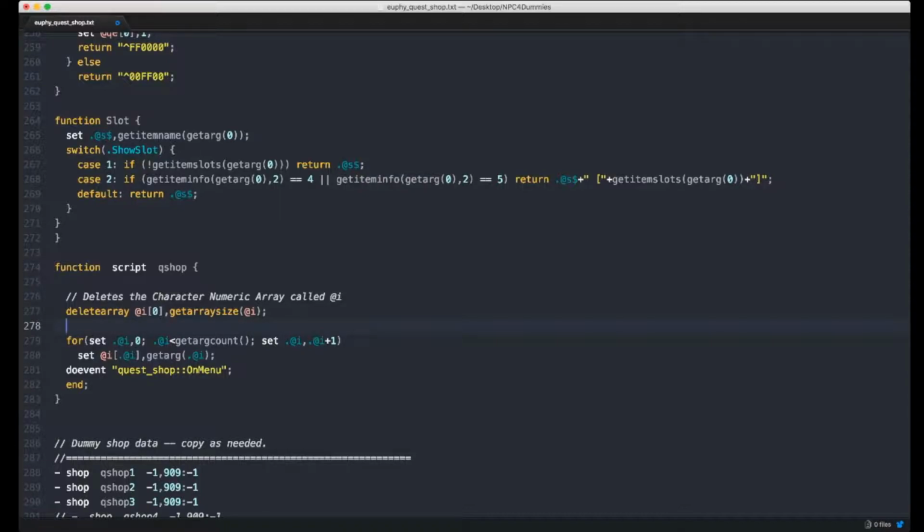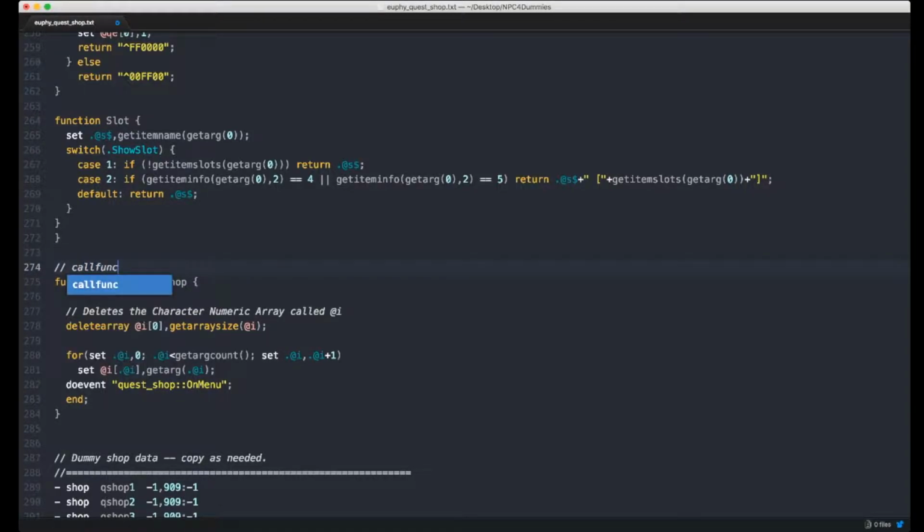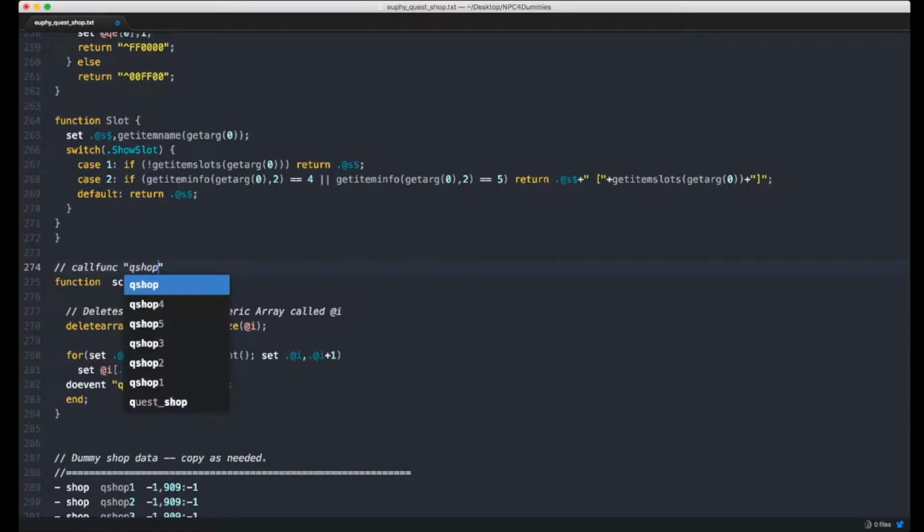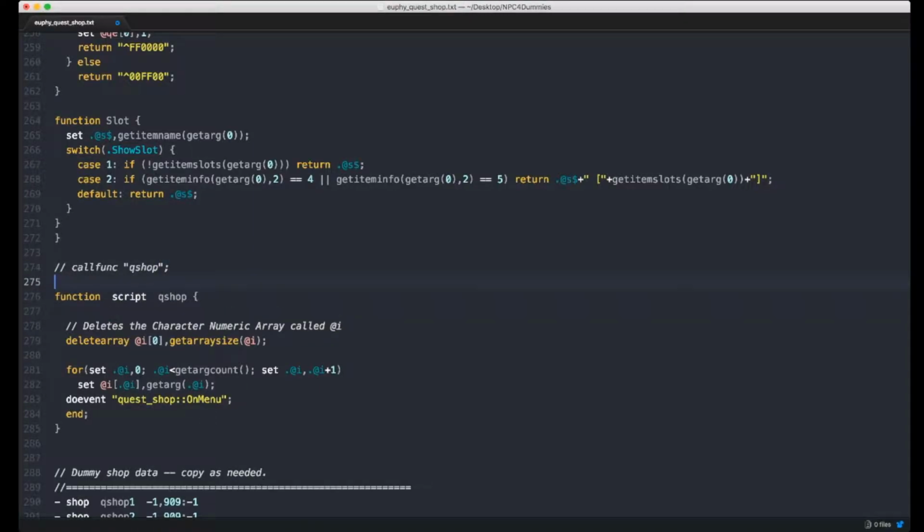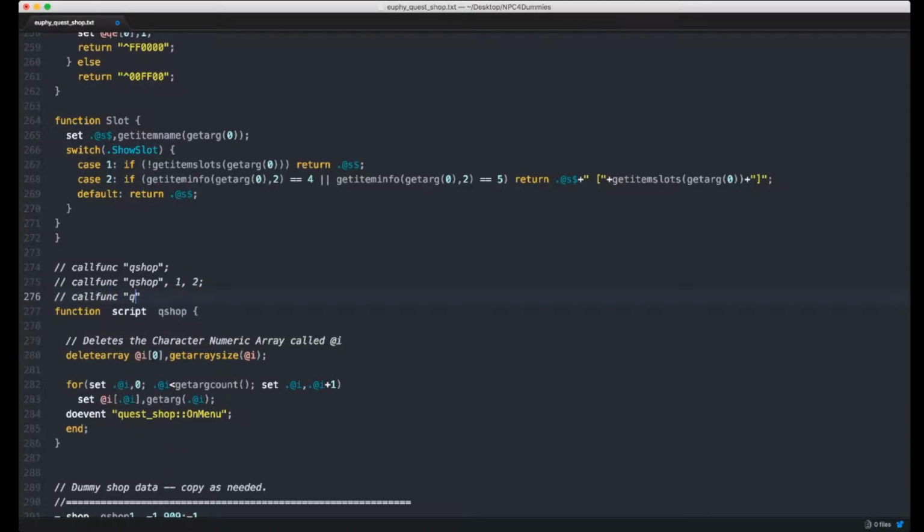This is where I told you about the arguments you can pass to QShop. Remember, callfunc QShop, you can pass nothing and leave it alone, or callfunc QShop and pass in 1, 2, or just pass in 1, no big deal.